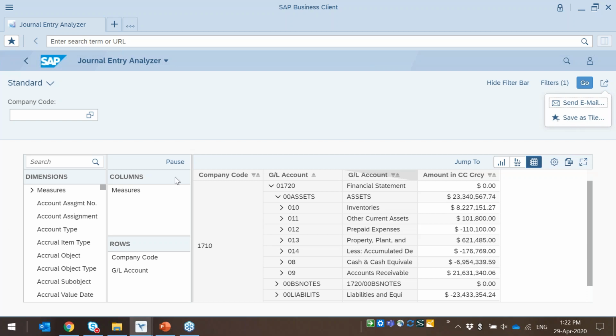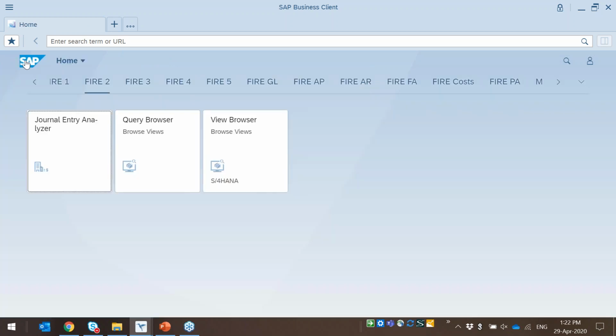So when I change the measures, or I added a new characteristic to the rows, or I change the company code display, or I change the GL display not by GL account but by the financial statement version node, it's all gonna be here in the new tile. And if I use it, I don't need to go through the selection criteria anymore. It just comes directly the way how I defined it while being here. Okay, so this is just a brief introduction of this particular report type.